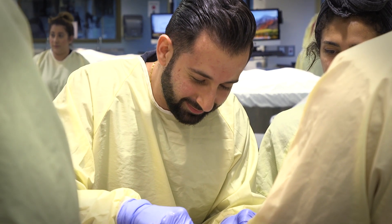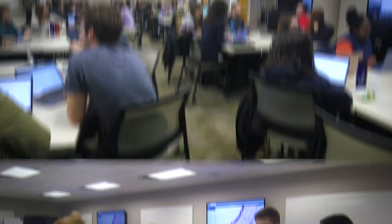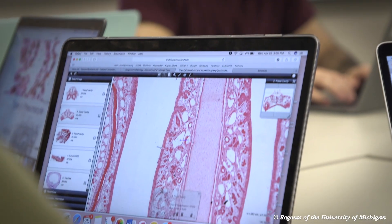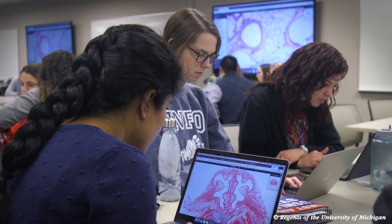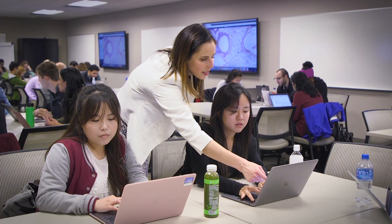In addition to the gross lab, AFCP also focuses on the microscopic anatomy of the body through interactive virtual microscopy laboratories. You'll work in the same dissection teams, but instead of studying your donor, you'll explore a collection of virtual slides accessible through your computer. While anatomy forms a basis for surgery, histology lays the groundwork for a cadre of other specialties, such as pathology and immunology.